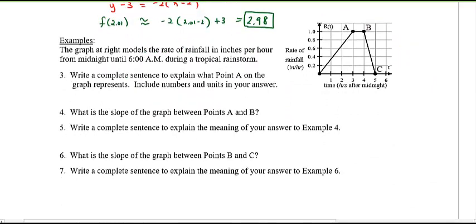The next topic in this section was this thing called applications of rate of change. So taking a look at this now. I give you a graph. I notice this graph is quite interesting. It goes up straight, so some constant rate. Then it stops, I guess. And then shoots back down. Looking at the independent axis or the x-axis, it talks about time. And look at the y-axis or the dependent axis. It's talking about rate of rainfall, in inches per hour. So what's going on here? So it says the graph at the right models the rate of rainfall in inches per hour, so not how much rain is falling, but the rate at which it's falling, from midnight until 6 a.m. during a tropical rainstorm.